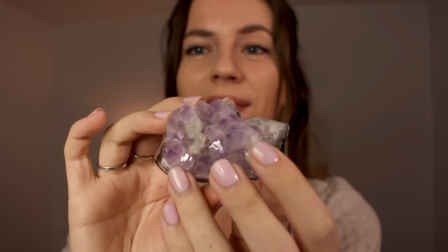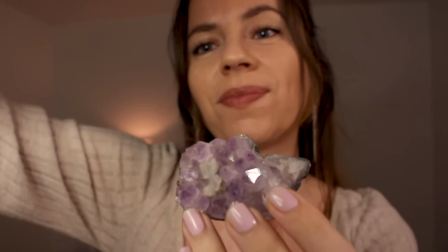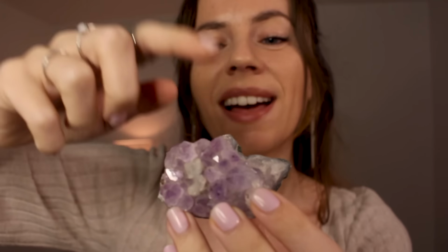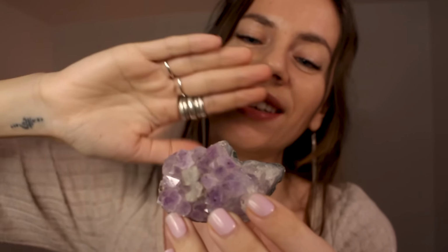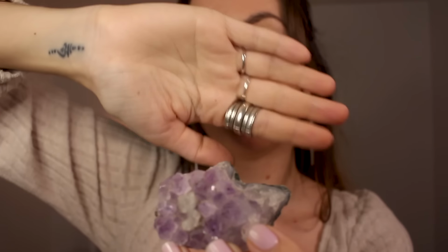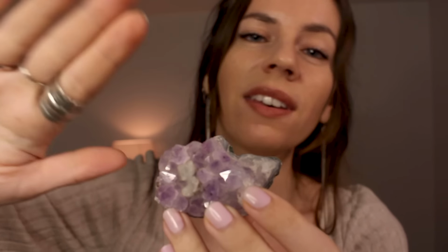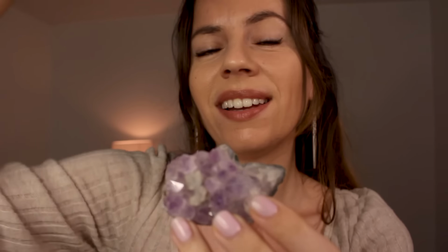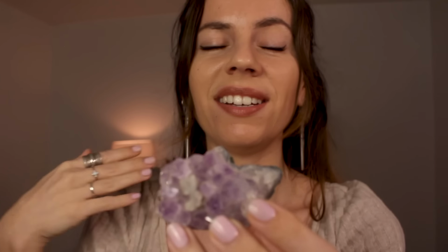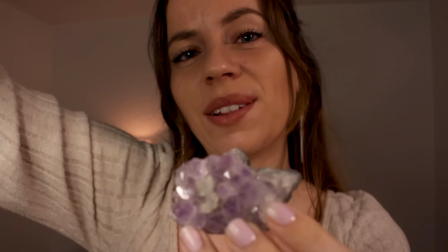And I'll just place it right here and gently fan it towards you. So just allow yourself to connect with the essence, the frequency of the amethyst. Feel like connecting to your energy field and creating a wash of energy that is calming and soothing.